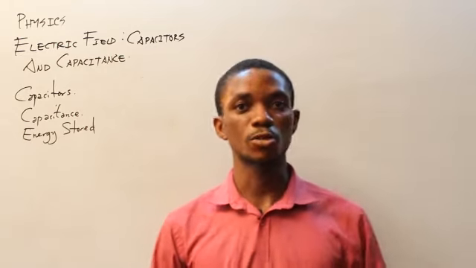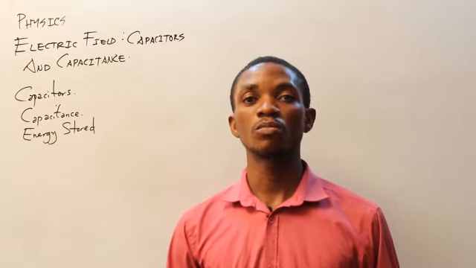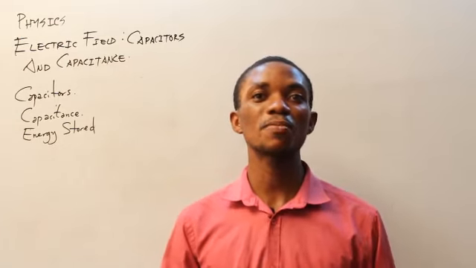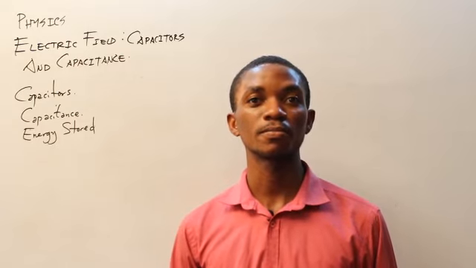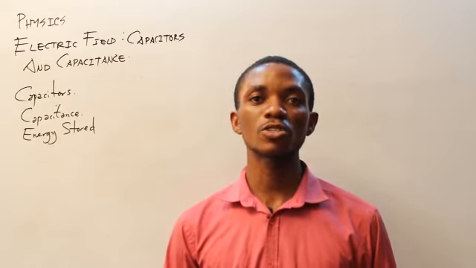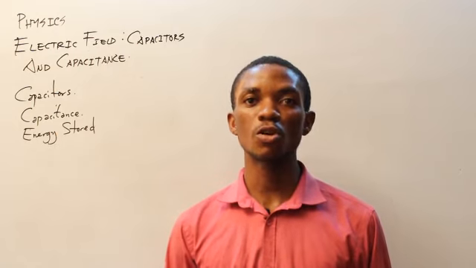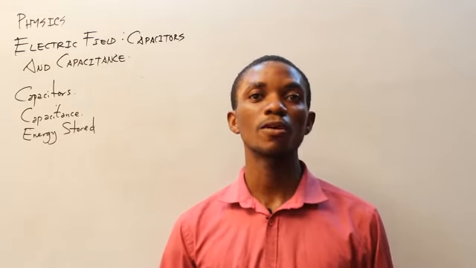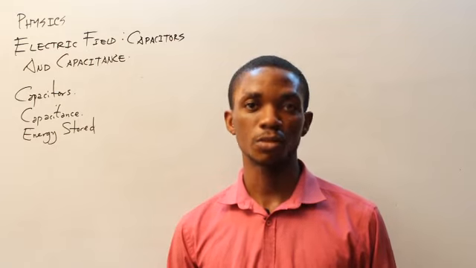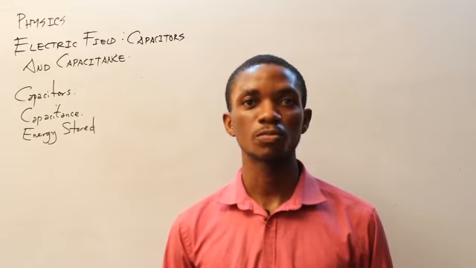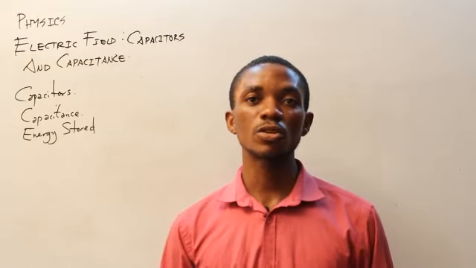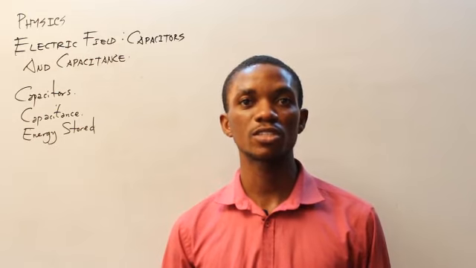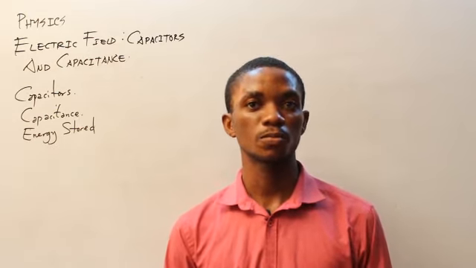Okay, what is a capacitor? From general knowledge, I always like telling people that most of the things that we call our batteries today are capacitors. A capacitor is an electric device which is used to store electrical charges. Although capacitors find more applications in electronics, basically that is what they are used for, storing of charges. It contains a system in which you have two electrical conductors which carry charges but are separated by an insulator.